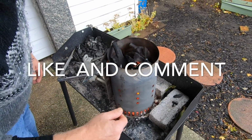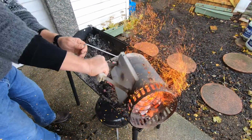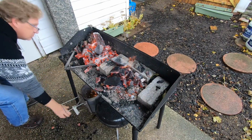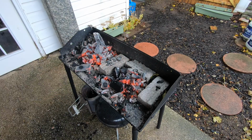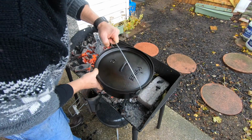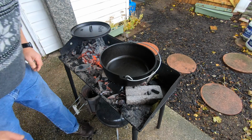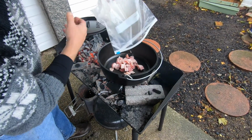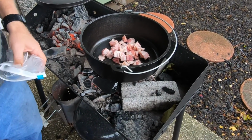Fire coming out the top. It's all ready. This is my 12-inch shallow with feet Dutch oven. Beautiful. Bacon, half pound of smoked bacon going in. We'll let that render. It shouldn't take too long.